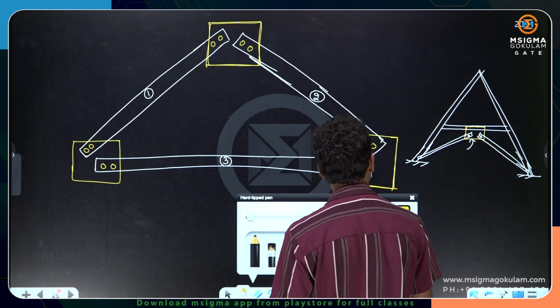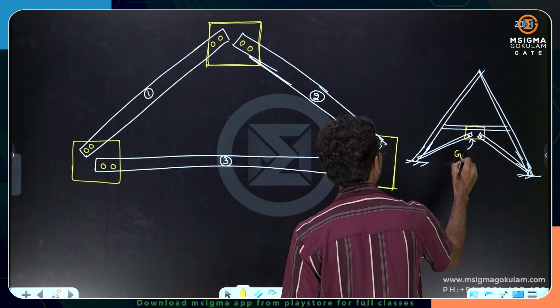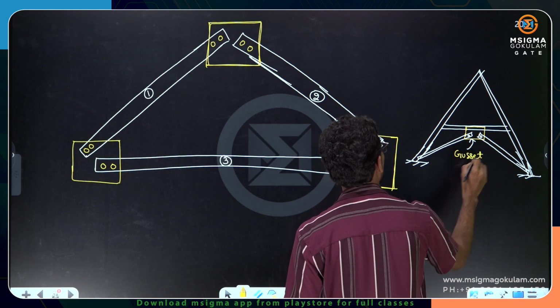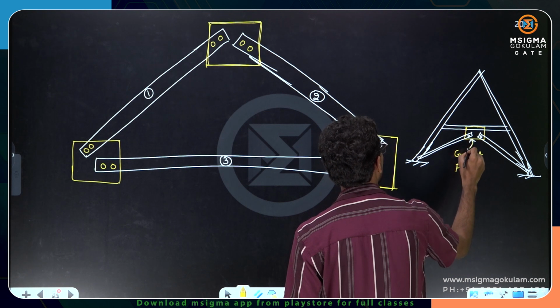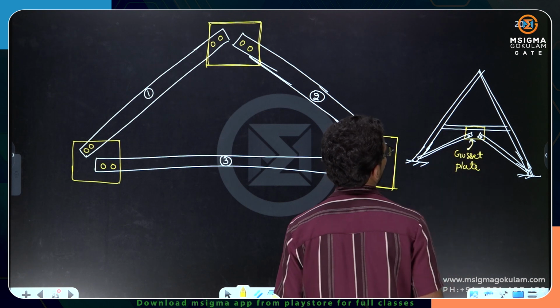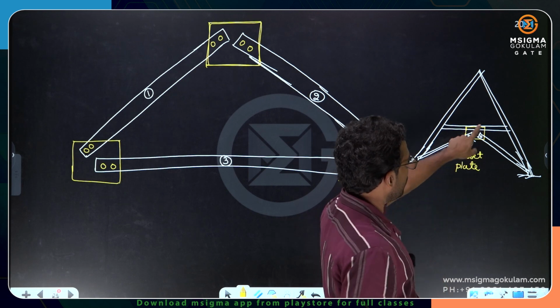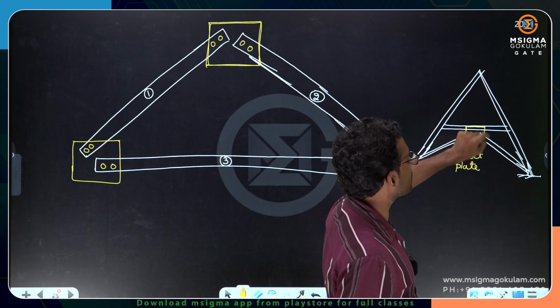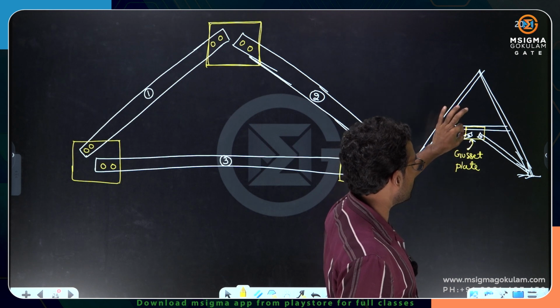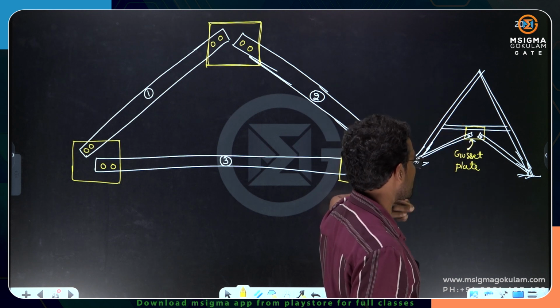That yellow one, whatever you see there, is the gusset plate. So what is the gusset plate? A gusset plate is a steel plate which is provided in the connection to join one or more members to the existing member. That's the need of the gusset plate. I hope it is clear to everyone.